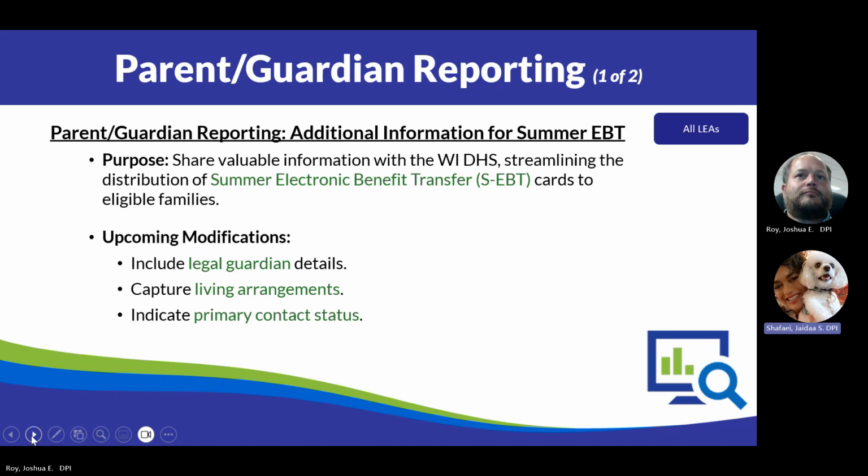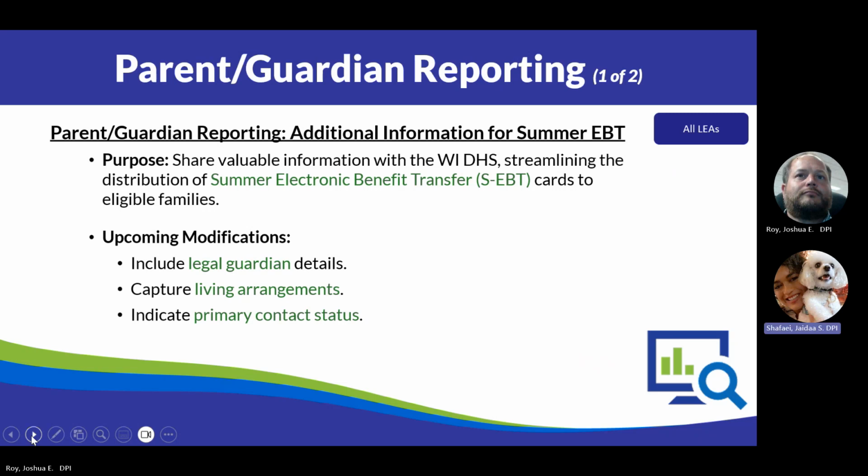They do have addresses, but they truly believe that the SIS has the most accurate information about the student address and their parent information. That's where parents and families keep their data up to date. So we're sharing that information with the Department of Health Services so they can then distribute those benefit cards.